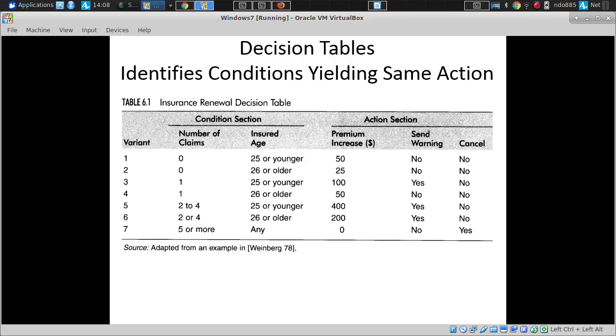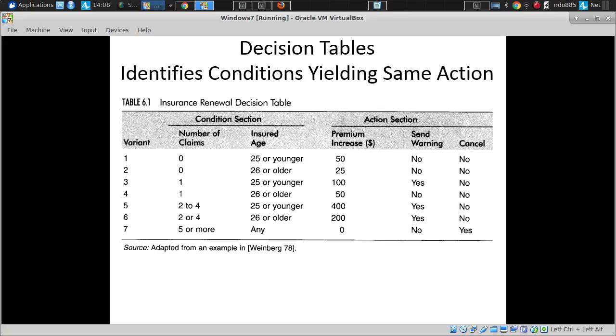Okay, so here the insurance company is running this, and it's handling these different cases of individuals. So if an individual has put in a lot of different claims, for example, and they're fairly young, they haven't had too many years to rack those up, they might get socked with a higher premium increase and be sent a warning. And in the extreme case, this is like someone who's in a demolition derby or something.